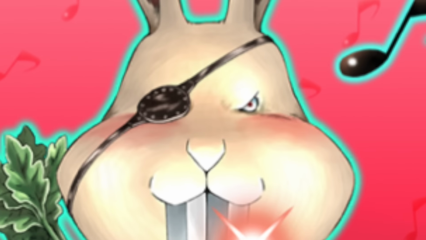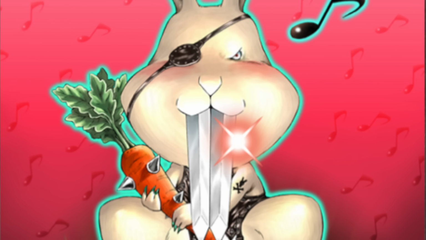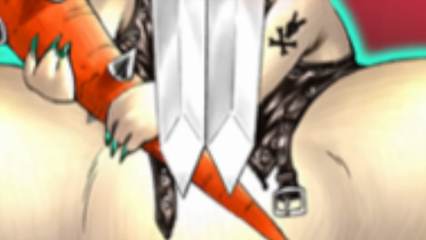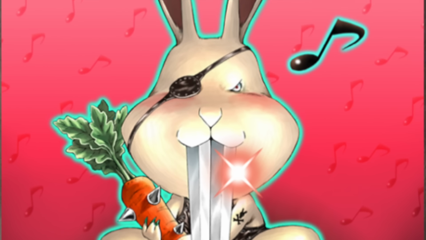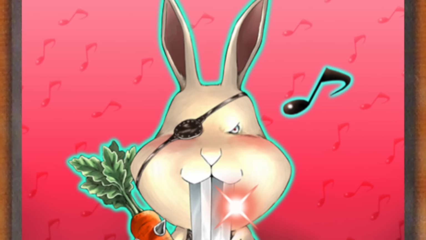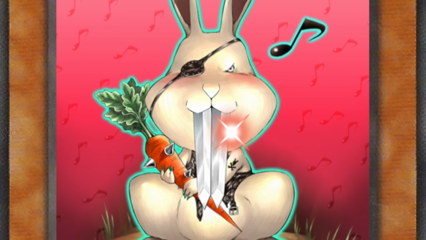Vampire bunny? And an eye patch? Does it have a tattoo also? It does. To be honest, I've never looked at it this up close, so I never noticed all these details. And leather and nail polish. His nail polish is green because he loves celery. And why are there music notes everywhere? I feel they really went all out with this artwork. I already liked him for the effect, but now I like him for the flavor.